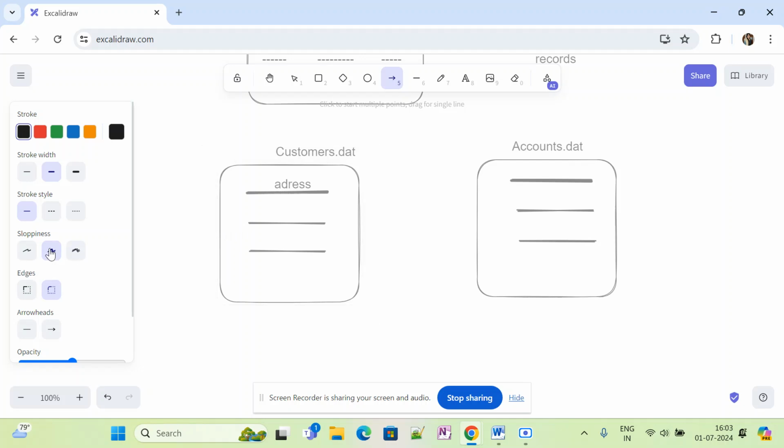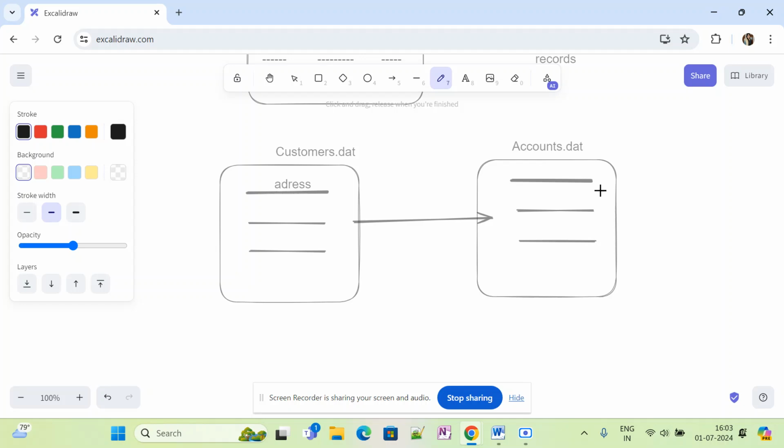It will not change here. We have changed the customer's address in the customers.dat file, but it cannot reflect in the accounts.dat, because in files it is not possible, right?